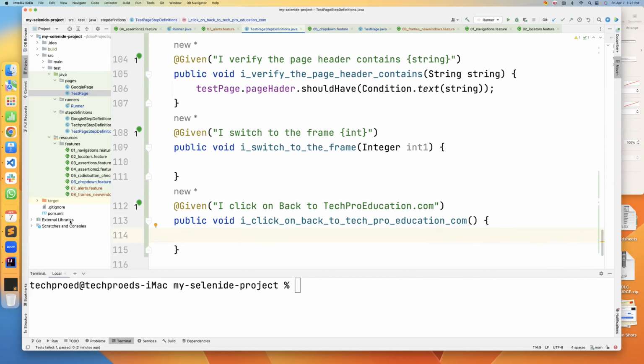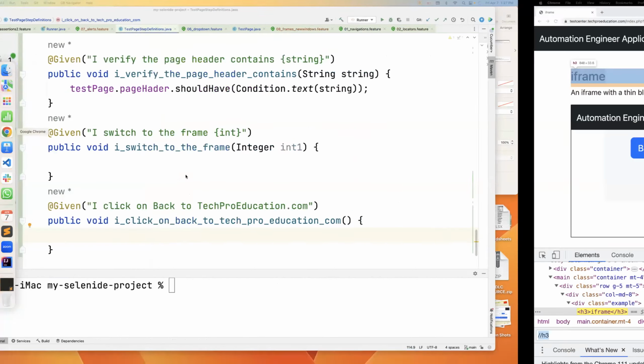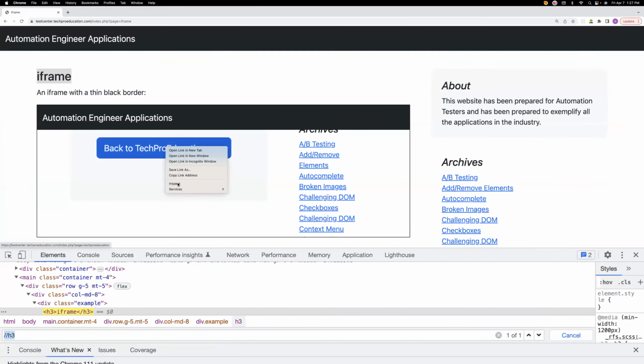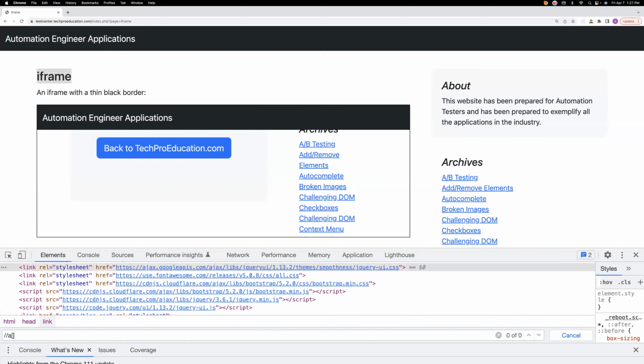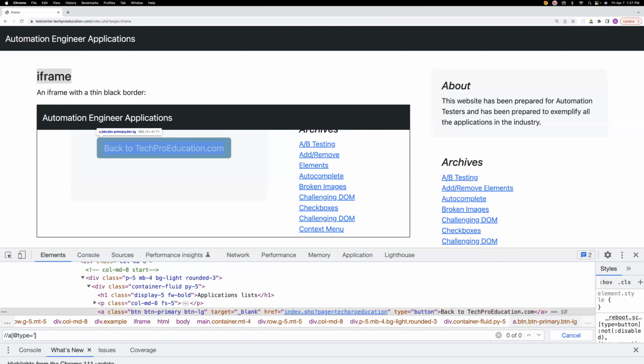So I'm going to locate that element. Let's locate it. This guy right here. Right click, inspect. A type button. Let's see. A, add type equals button. This is the XPath. There we go. This is the XPath for that element.